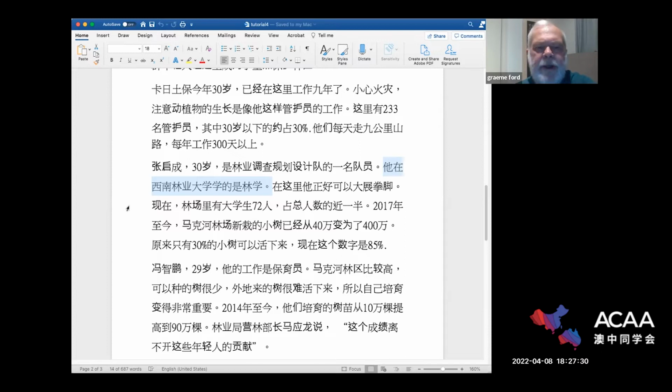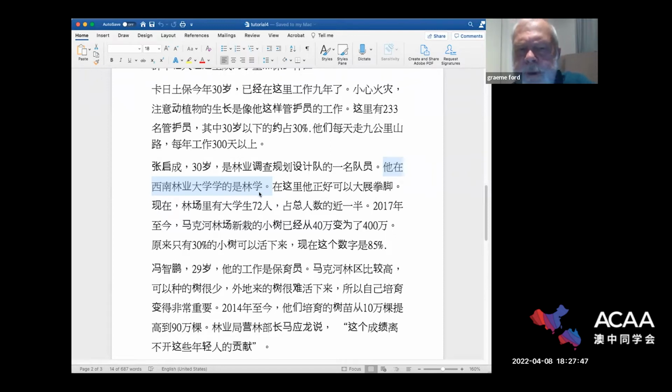Forestry is right, but I don't think we need to say majored here. It just says 学的. I think we just say he studied. Yes, that's very good.